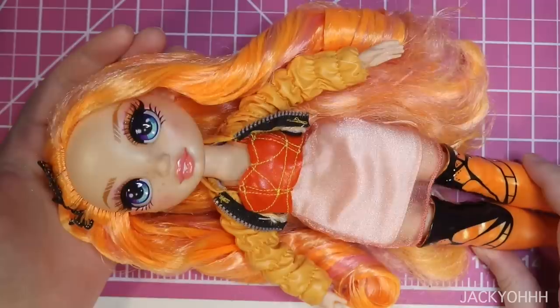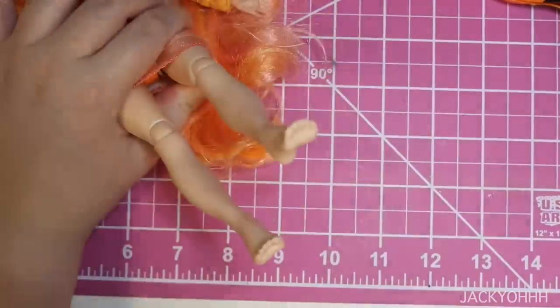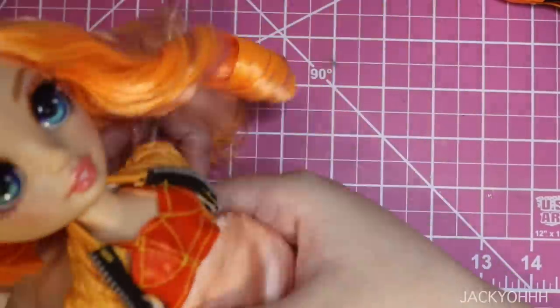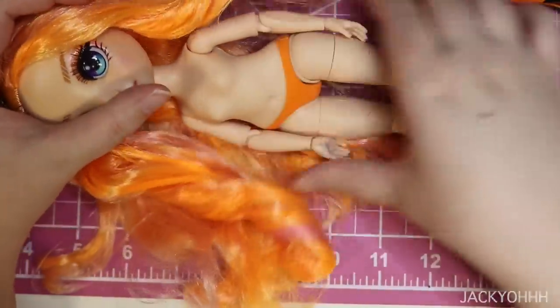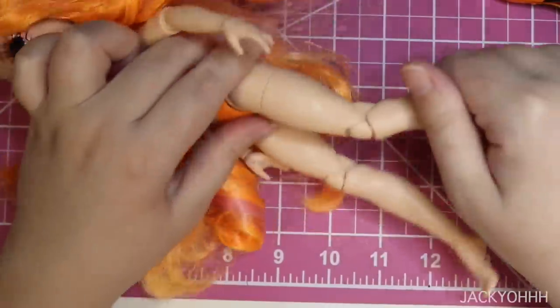Jumping right into it, let's talk about the body of these dolls. So I really like the shape. It's a pear shape, and it's something that's a little bit more rare with fashion dolls. However, I feel like this body has some glaringly obvious missed opportunities. For example, the legs look double jointed. They're not for some reason, and to make them double jointed, it's an incredibly easy fix that I just don't understand why MGA didn't do.